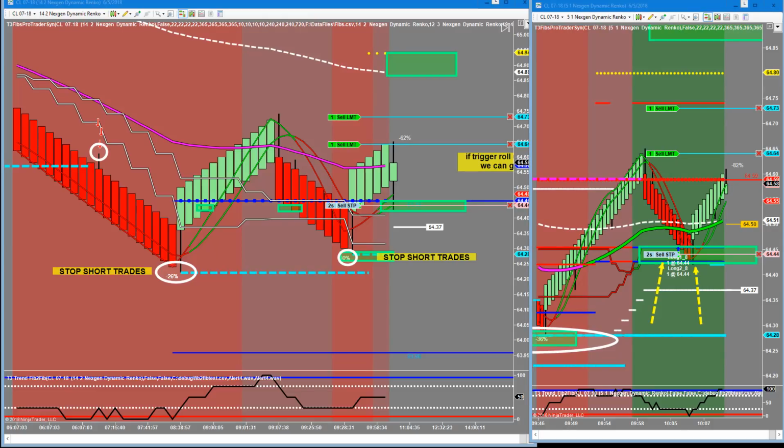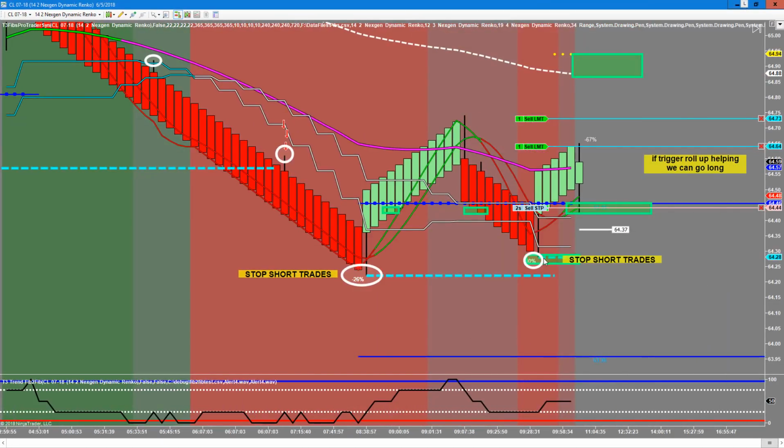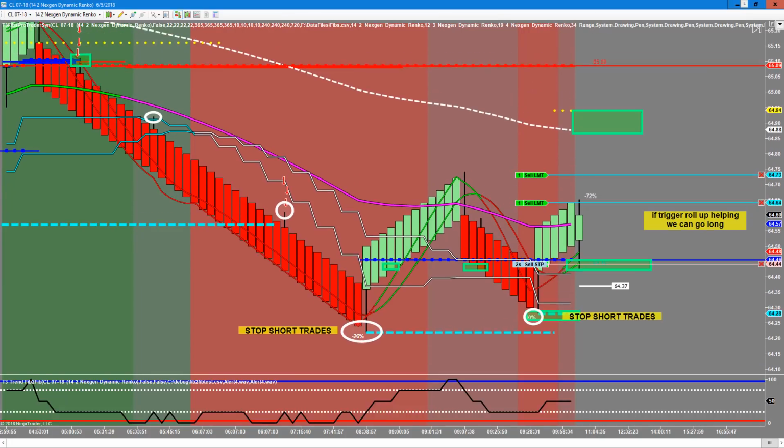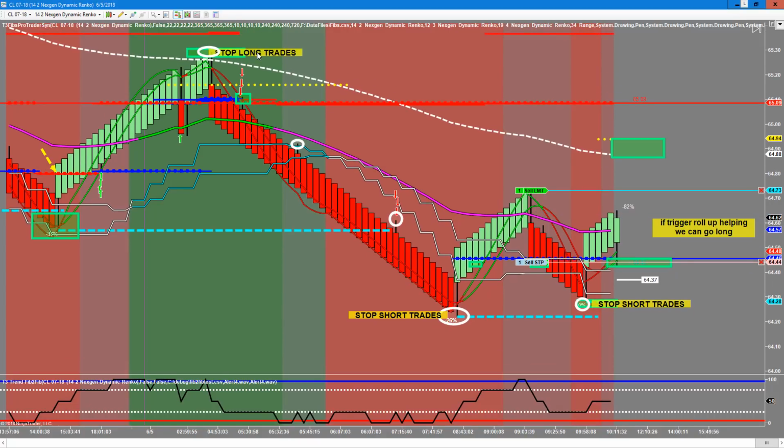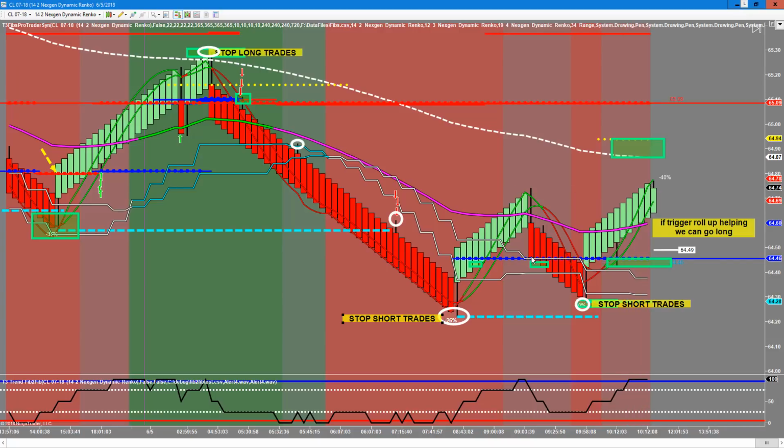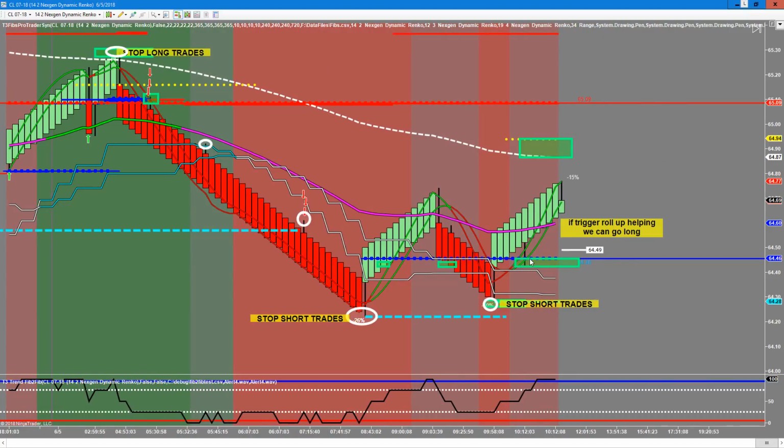So again, think about process. It's stop taking short trades, wait, triggers roll over, you're okay to take a trade. Same thing up here at the top. Stop taking long trades. Wait, wait, wait. Triggers roll over. Now you can do a short trade. At the bottom, 3 divergences. Wait, wait, wait. Maybe one trade didn't follow through. 3 divergences again. Now the triggers roll up. Now we get to take a high probability trade.